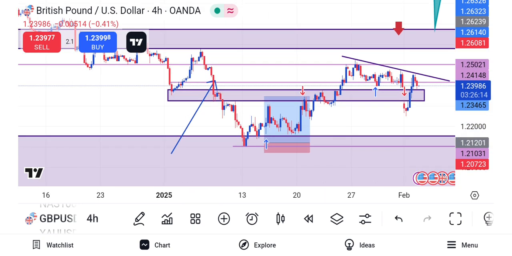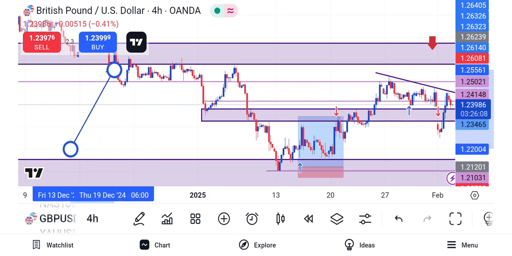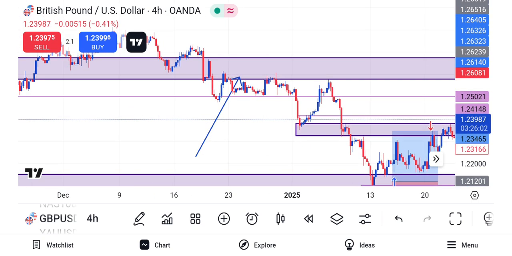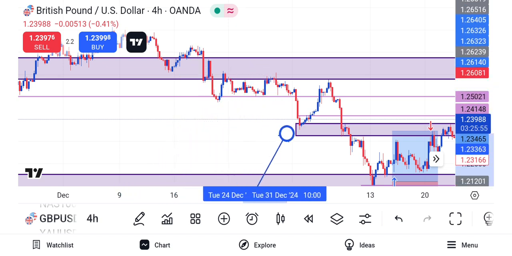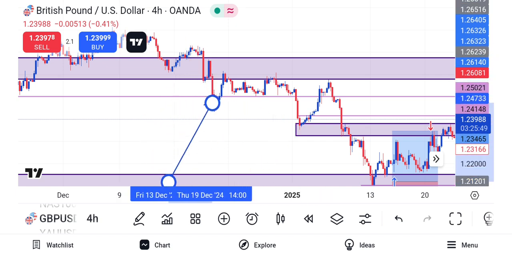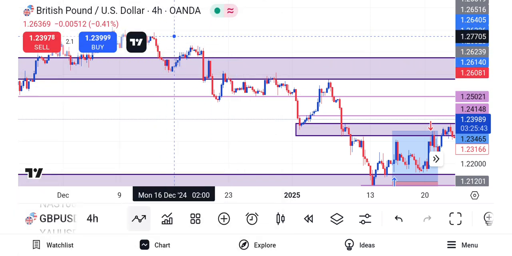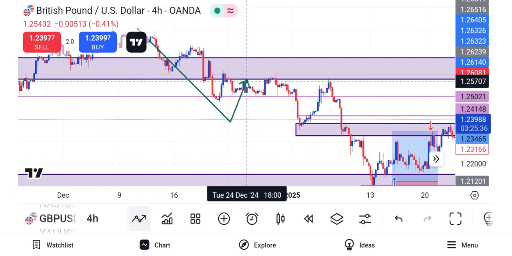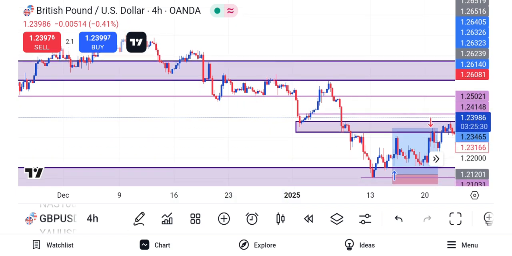So looking at this, right? If I would go back, you would see that we created some kind of resistance up there, and y'all can see that the moment price broke, we had a retest before dropping to the downside. And what do I mean by that? What I mean is in every impulse, we're gonna have a correction. So let me demonstrate to y'all. In every impulse move to the downside or to the upside, we're always gonna have a correction and continue that trend, right? That's what I mean by saying trade the markets for what they are.